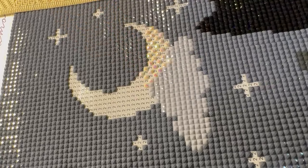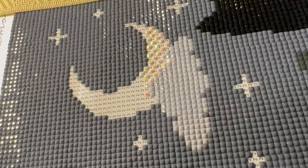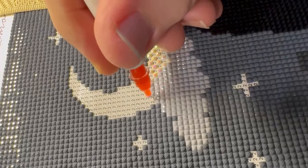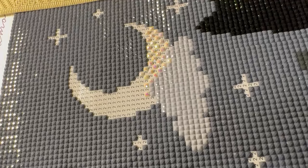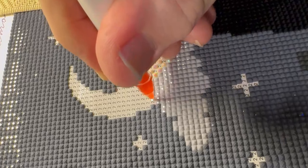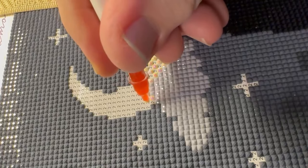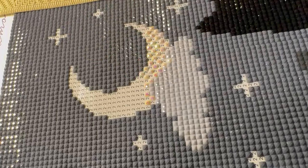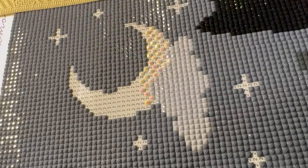When I started this diamond painting — it's a small one, only 13 by 13 inches or 33 by 33 centimeters — I initially planned to do the whole thing with putty because the putty was new and I wanted to try it. I found the putty to be quite stringy; when I released a drill I was getting strings of putty coming back to the tip. After using it for a bit, I realized it was because I wasn't pressing very hard — when I use a pen I have a very light touch, and that helps make the wax last longer.